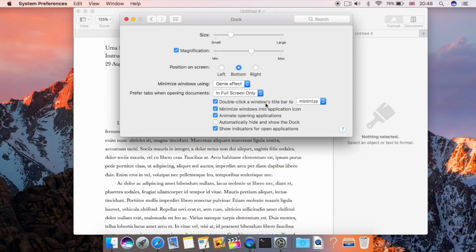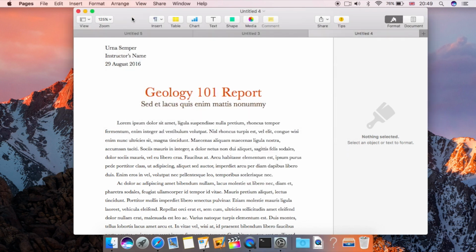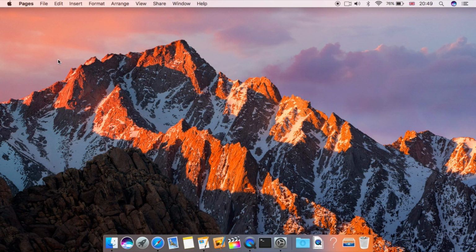And if I go into System Preferences and tap on Manually, basically every time I open it I will be able to choose whether I want to open it in a tab or whether I want to open it in full screen mode. So you do get a few options with using tabs, and obviously these will apply to any previous apps which had tabs, so Safari, Mail and the Finder. But anyway, that's it for this video.